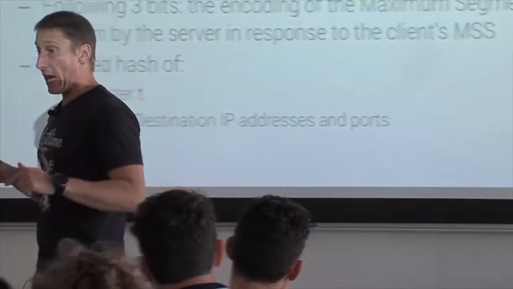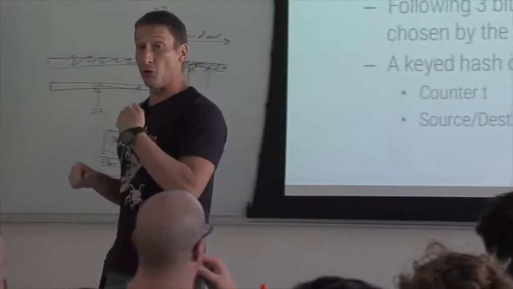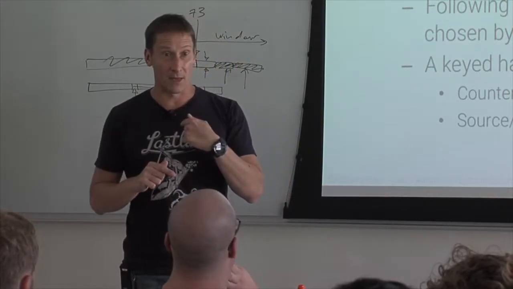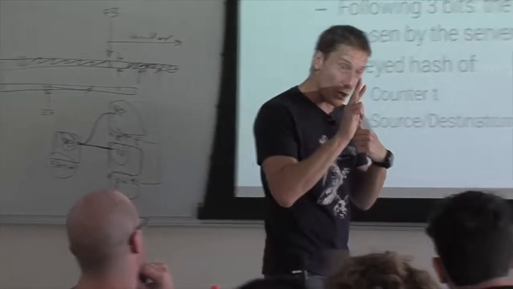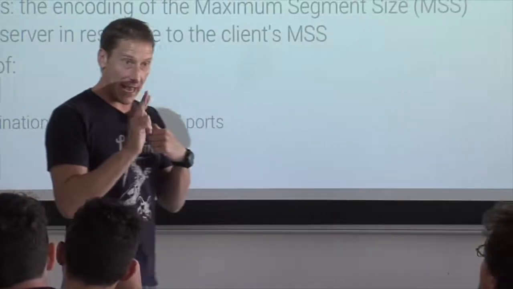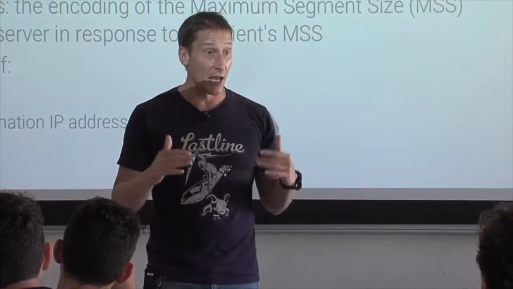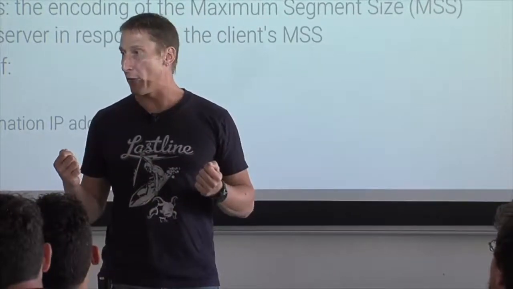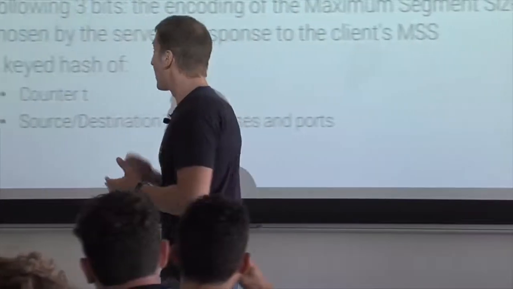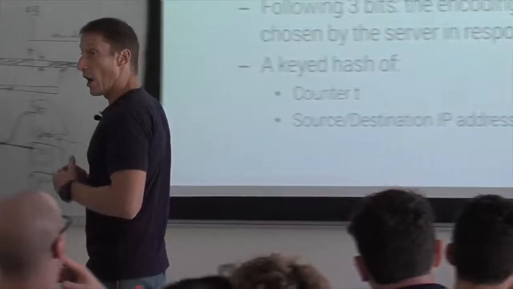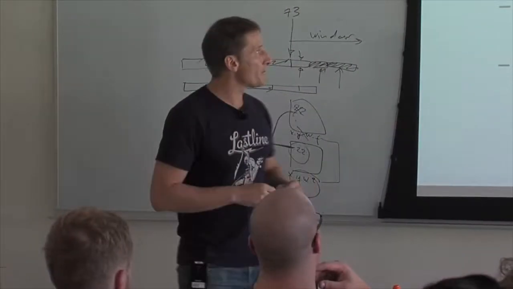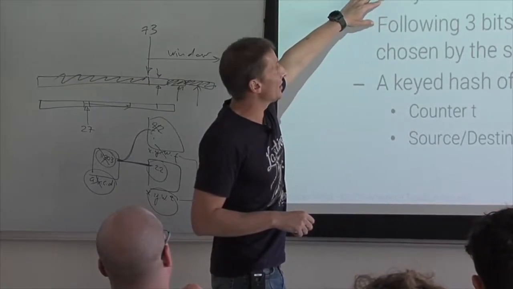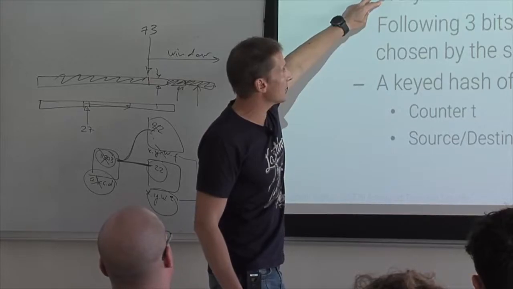If they are good guys, they will come back to you acknowledging that sequence number that you sent them. And only then, when you have the third step of the handshake and you know that this is not a SYN attack, not a SYN flooding attack, then you will verify the number. If the number checks out, then it's great. So how do you choose the sequence number? Well, you use a timer that increases every 64 seconds.